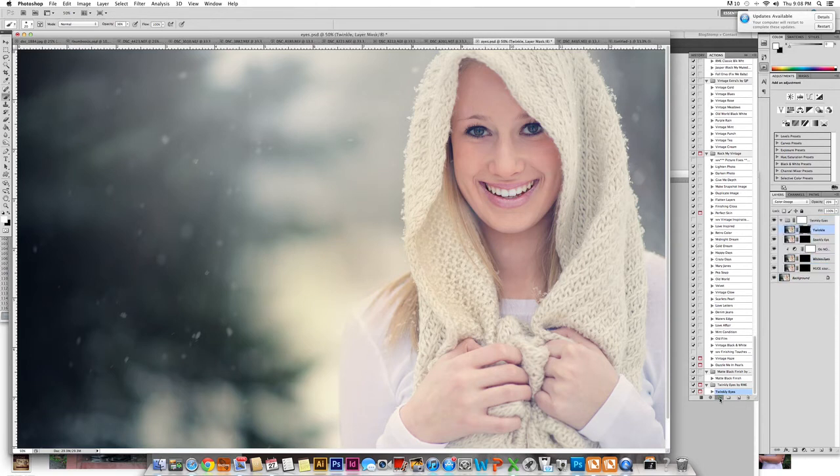Many things are going to happen to this image, but you'll see nothing. What you have to do to see any changes is click on your paintbrush. Make sure that you have a white color selected in your palette. Make sure that your opacity is at 100% and your mode is normal. Once you've done that, you can start with the first layer, which is the twinkle.